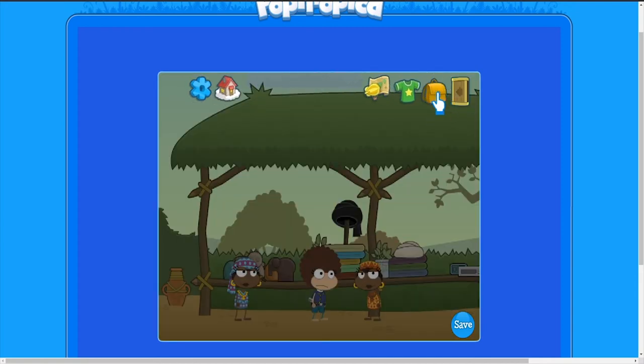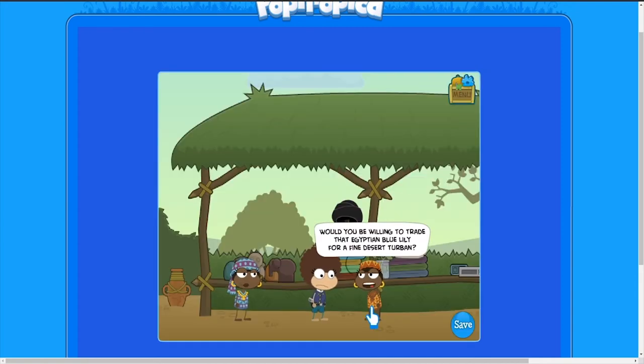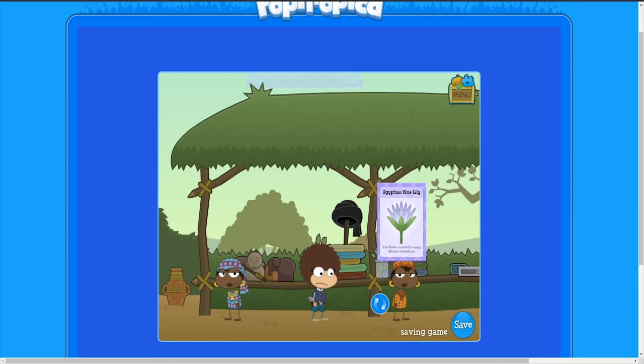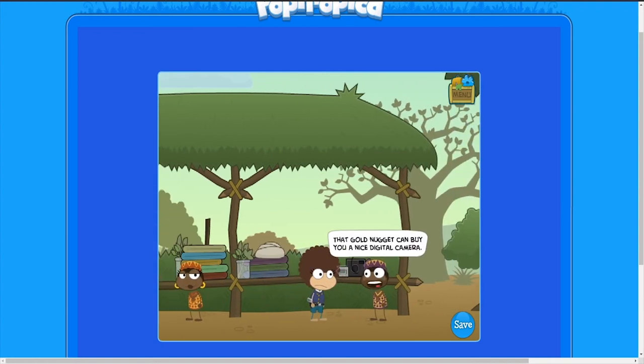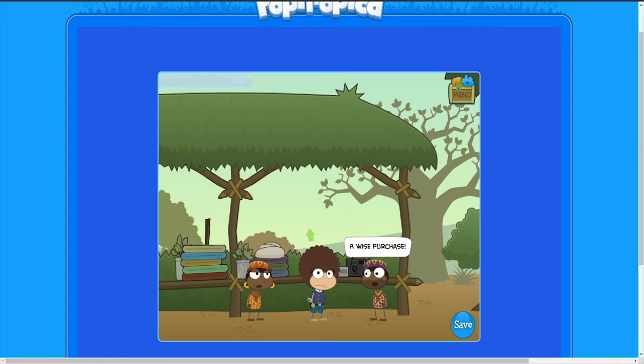Let's see. So we have an Egyptian blue lily. Willing to trade that Egyptian blue lily for a fine desert turban. That's what it was. It's a deal. Excellent. Cool. Desert turban keeps you cool in the day and warm at night. Gold nugget can buy you a nice digital camera, which we can use on Big Zeke Safari. Okay, I'll take the camera. A wise purchase.